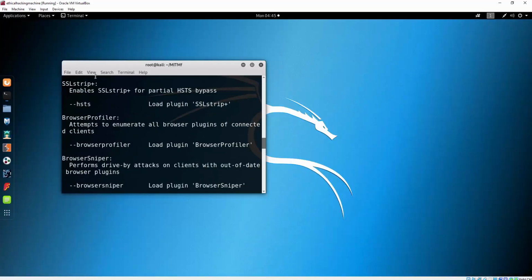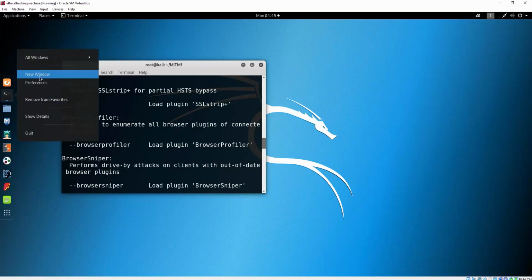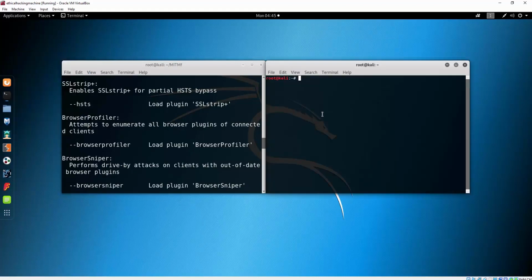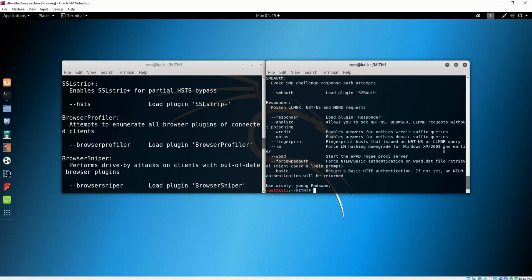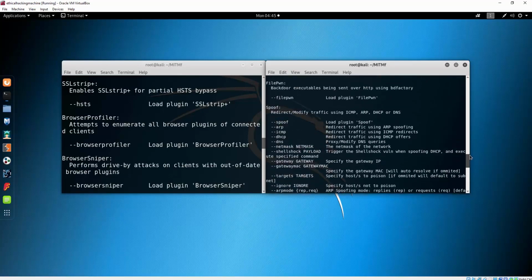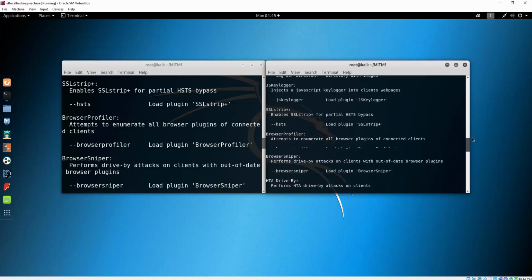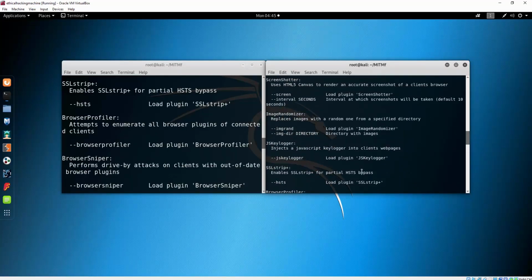We can open up another terminal, and here we can go to mitmf and then run mitmf --help, and we will find those two plugins. I believe they were somewhere towards the top. Now this is also one interesting plugin, which injects a JavaScript keylogger into clients' web pages.